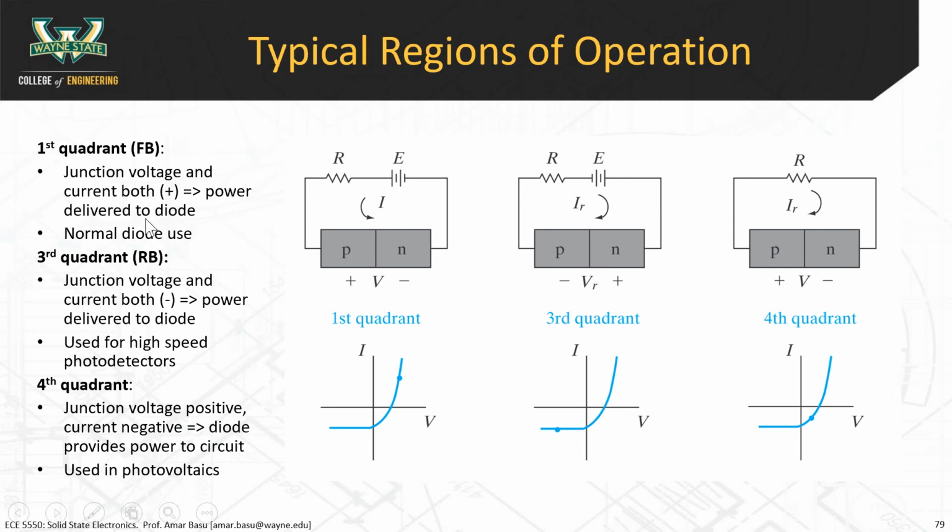So the first quadrant is how we would connect a diode if we're just forward biasing it and not using it as a photodetector at all. We put a forward voltage on there, so the P side has a higher potential than the N side. You might have some resistor connected to the circuit, and then your current flows this way. What you'll notice here, a key point, is that the junction voltage and the current are both positive. By positive, I mean the P side has a positive voltage and the N side has a negative voltage, so it's forward biased. The junction voltage is positive, and the current flowing through there is also positive. This is what happens if we forward bias the diode.